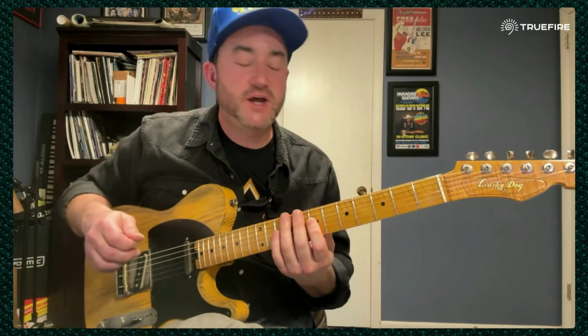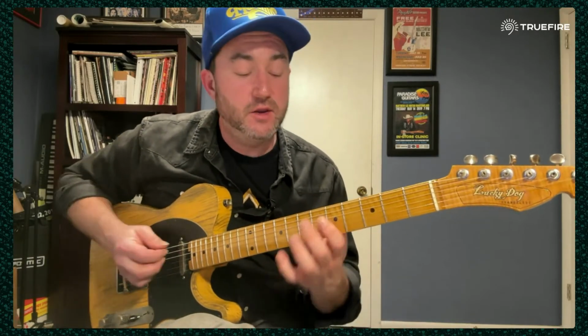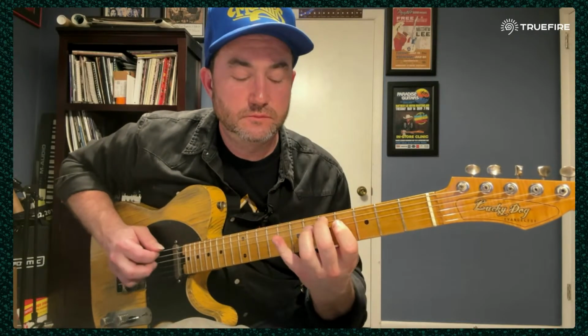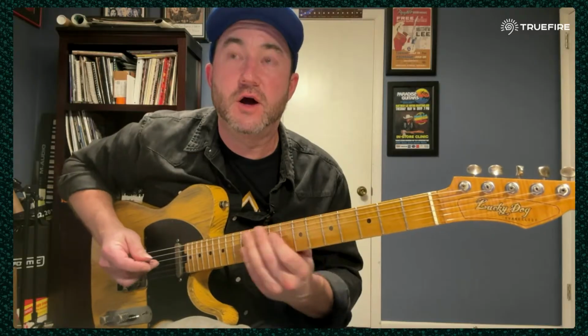Okay, so it's kind of that bluegrassy type of lick, but it chromatically walks up. It's a great little way to start out a line or to even end a line. And these are the fingers used. So once again, and if you notice what's going on with the right hand here. And if you notice, I also put a dead note in there so you can get kind of a cluck.